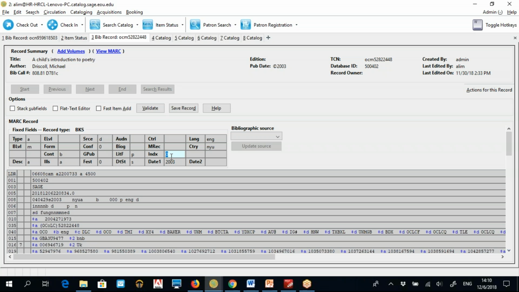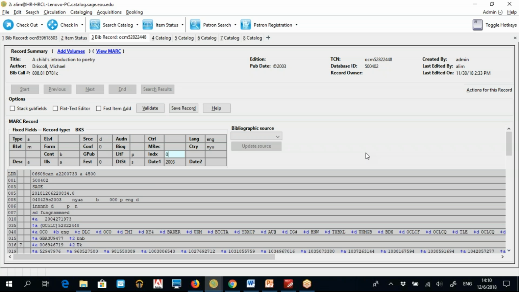It'll save you a step or two. That change will pop up automatically if you move out of that particular fixed field.